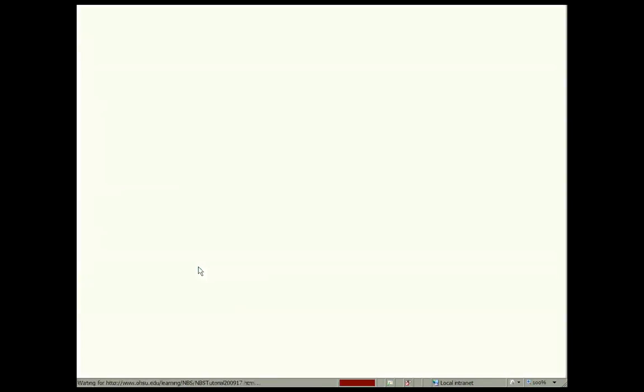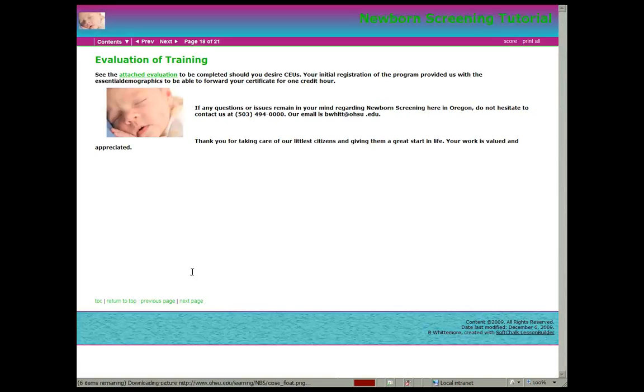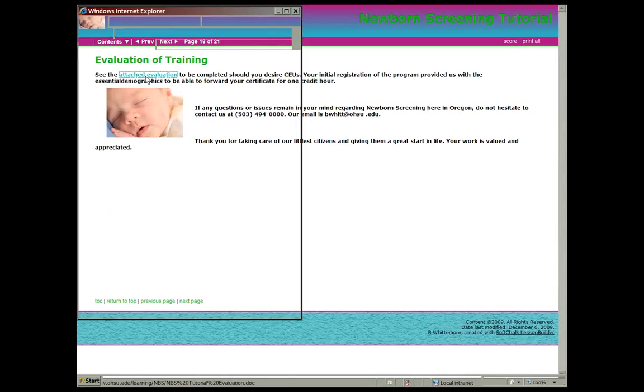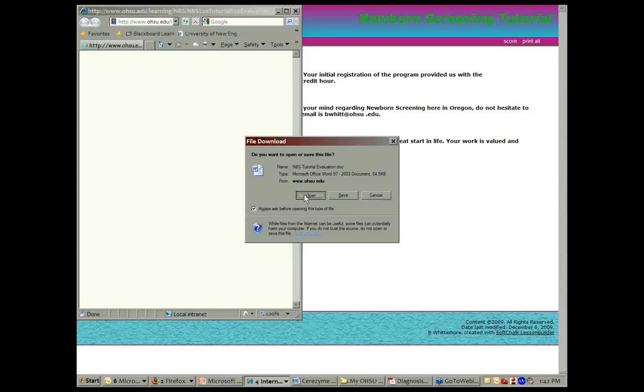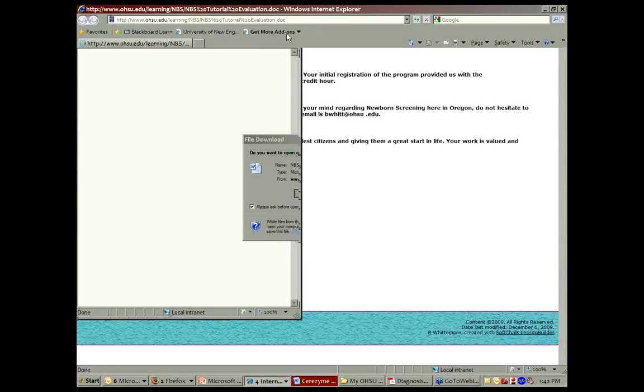I'm going to skip over a few other pages, just because they're giving you just some of that chunk material. Then one piece I had to do, simply because of where I'm going to be using this, is actually I needed to have an evaluation for these participants to receive their continuing education. So an easy way is it's just linked right in here is my Word document. So this will open up for them, maybe.